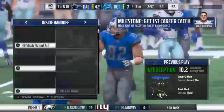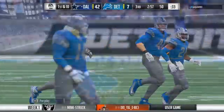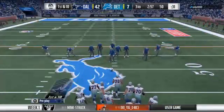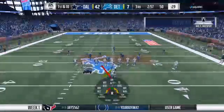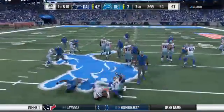But someone's locked into what they're trying to get done in the passing game. When was the last time we had someone get 3 in a contest? 2011, wasn't it? Kurt Coleman? Oh, yeah, that's right. With the Eagles? That's right. Then with the Eagles, and I believe it's against Washington and Rex Grossman.